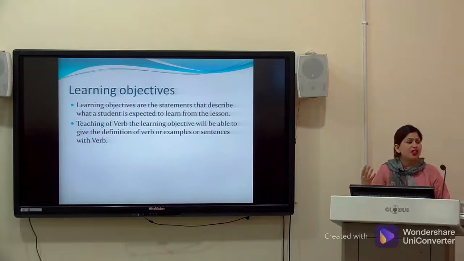The teacher might teach any topic, but before entering the classroom, the teacher has that objective that at the end of the class, the learner will learn the particular thing. So, the learning objectives are framed before, and Bloom tried to classify those objectives in order to make the learning more effective.